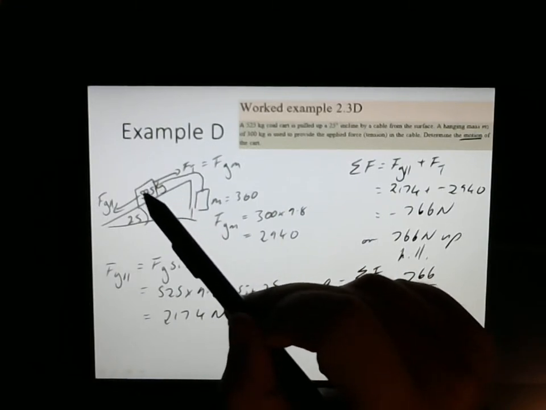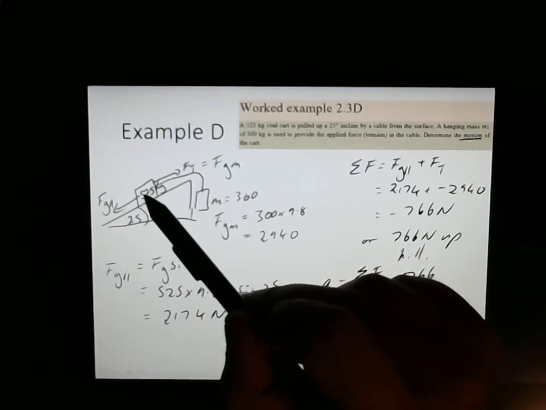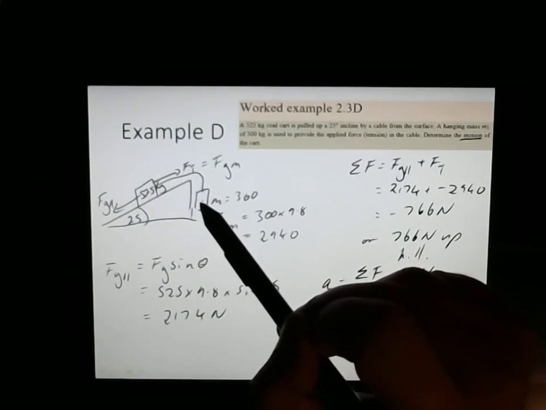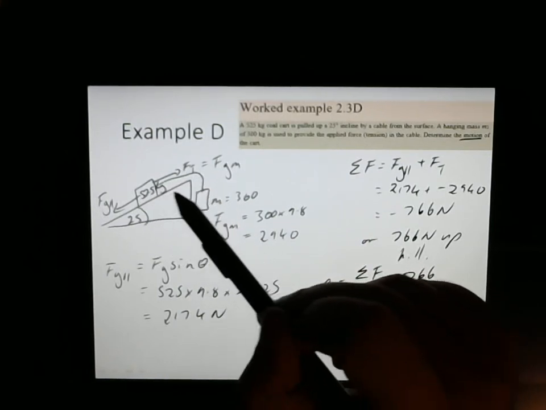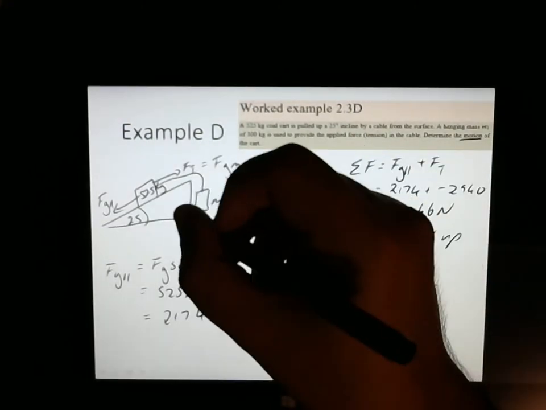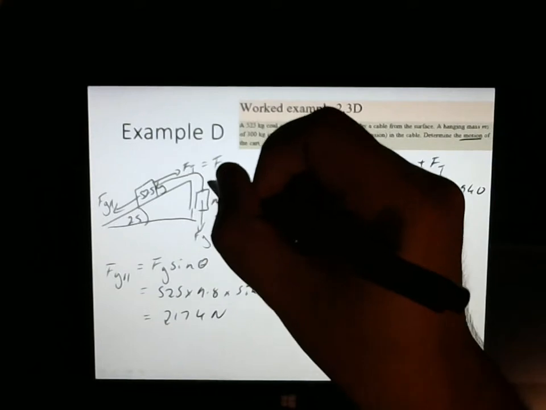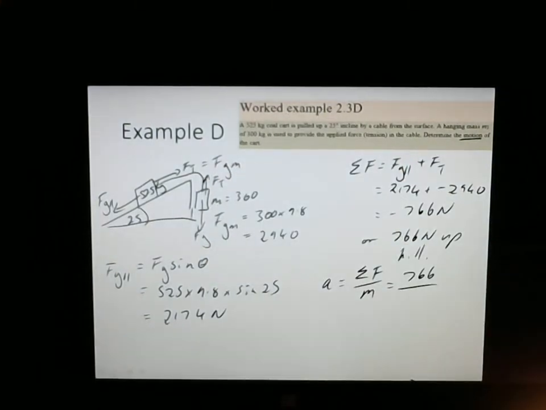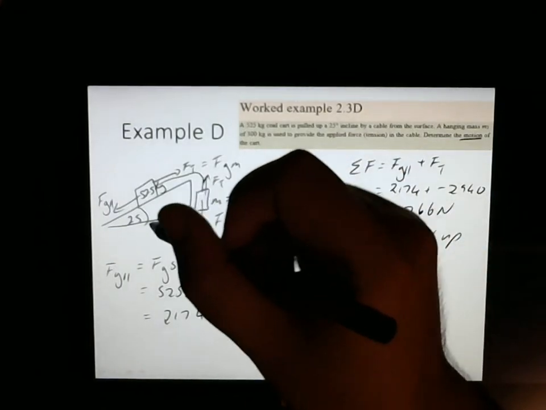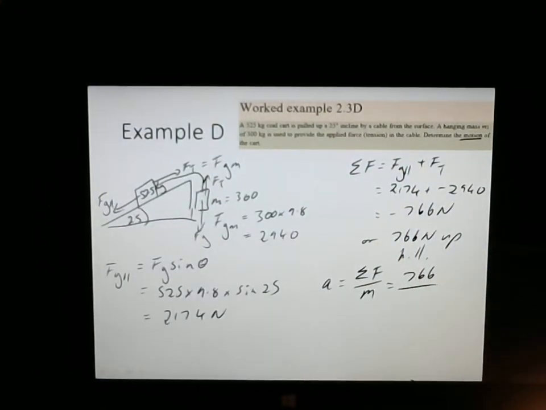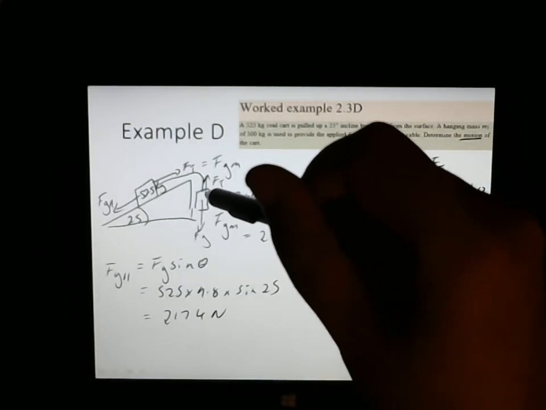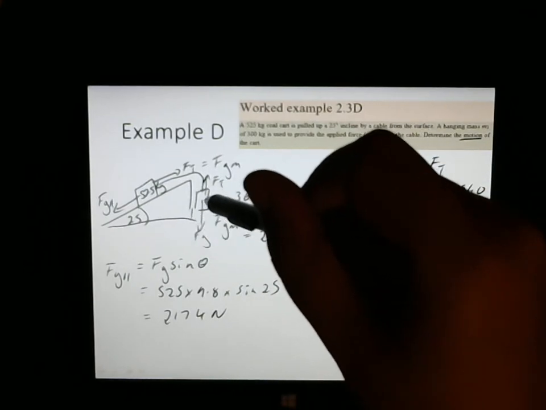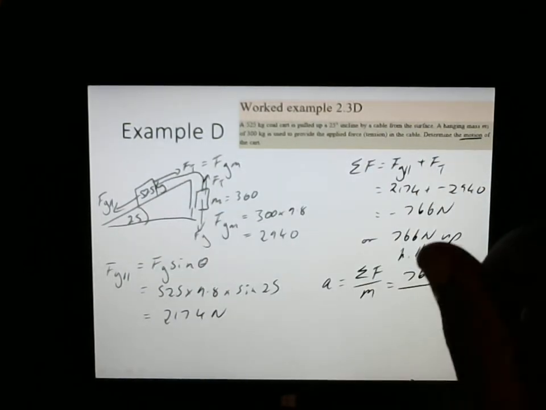This cart is not moving on its own. This is a whole system connected. If this is accelerating at some value, this must be accelerating at some value. While it's true that this is getting pulled up by this tension force, this force here is pulling this up. So this force of gravity here is being opposed by the tension force there. But this tension comes from this force down here. In fact, we could use that to work out the acceleration of the whole system as well, because we would be able to work out the net forces on this thing, and then that would equal the mass times acceleration for the whole system, and again we would get the same number.